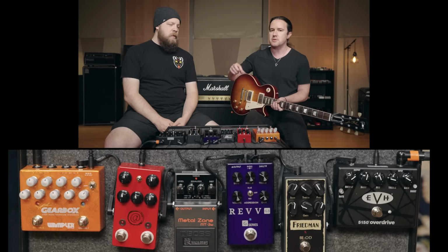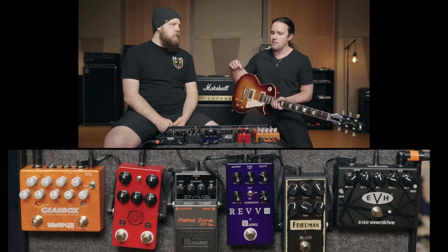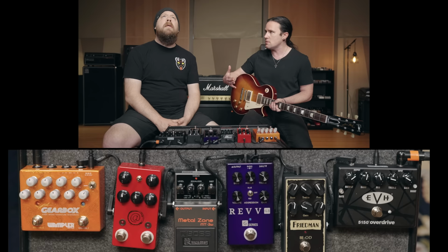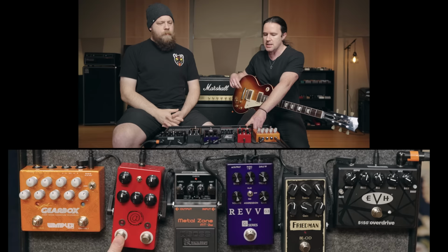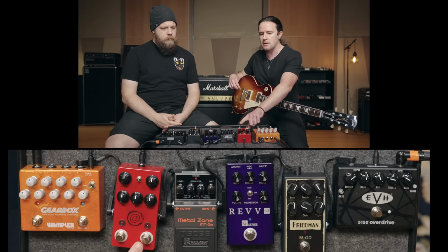It's one of those that if you are blindfolded, you might not know that you're playing through a pedal and not an amp. And of course, there's no such thing as the best tone in the world, but Andy Timmons does have it. So he should know how to design a pretty sick pedal. From what I understand, this side is made to replicate one of his absolute favorite old Marshalls, and this side is a replica of his favorite little green pedal, we'll leave it at that, that you can engage for a boost.